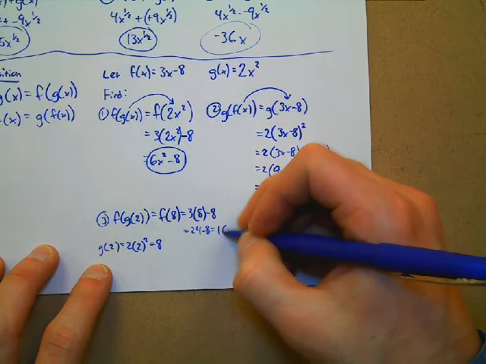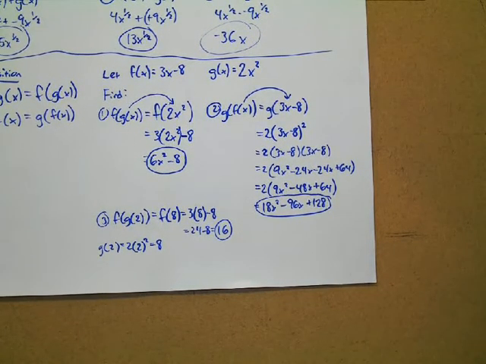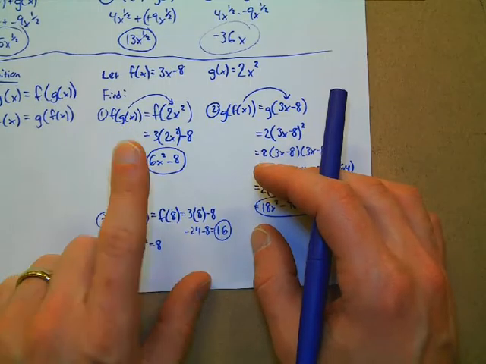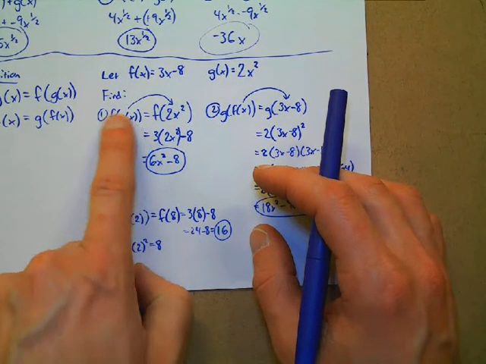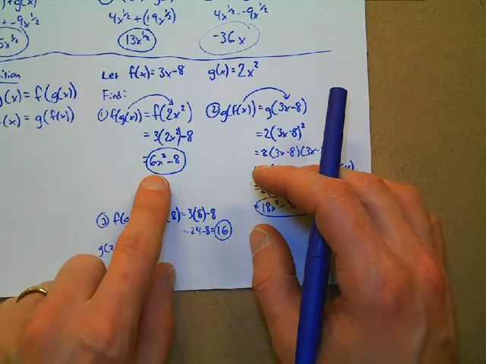Okay? Alternatively here, though, since I had just evaluated f of g of x and I got this, I also could have plugged the 2 into this, right? If f of g of x simplifies to 6x squared minus 8, then to evaluate f of g of 2, I can just put the 2 in here. 2 squared is 4. 4 times 6 is 24. Minus 8 would give us that 16 there as well. So it's up to you depending on the kind of problem that you have and what you have to do there. All right, let me give you guys one to try here.